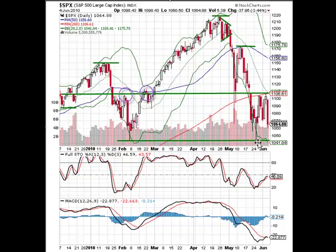We also had this recent low on the 25th of May, and that was at 1041, so it went just slightly beyond where the February 5th low was put in. Much like the Dow in my analysis there, I feel that there is good support here, but if it breaks down, there are some places that it could go, and it might not necessarily be attractive unless you're short the market.